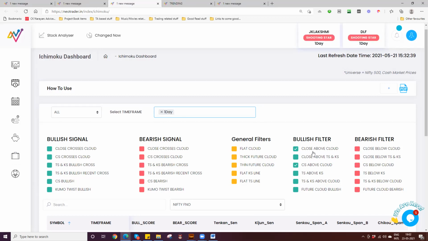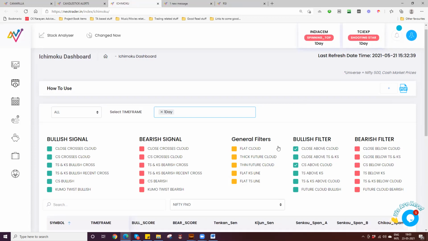What you want to do is take a look at 2 things, which is the close is above the cloud. Now, any stock which is bullish will generally be trading above the cloud. And along with that, if the Chikou span line is also above the cloud, then it shows that the momentum in that stock is good and that there are lesser chances that it will get stuck, right? So we choose these 2. So you just put a check mark on these 2, right? And then it will show you all the stocks.